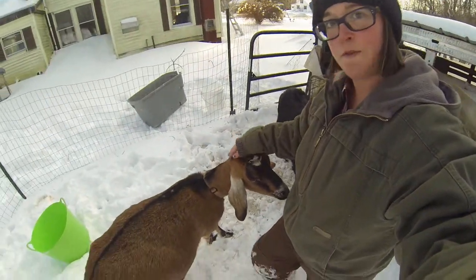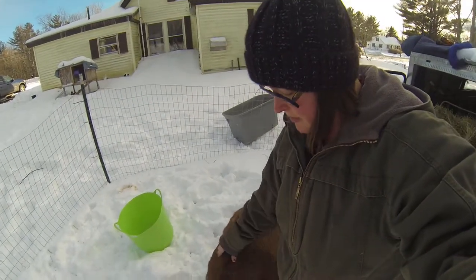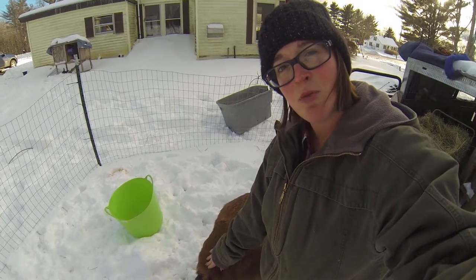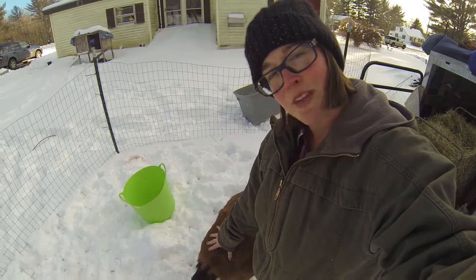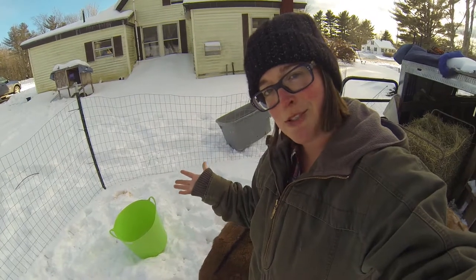From the top down she's real big. What you want to do is check on the back side of their tail — you'll be able to feel ligaments right here. When they're about ready to give birth you won't be able to feel those anymore; they'll completely go away. The back end won't curve down — it'll be up because that baby is moving down into the birth canal. If you're a mama you know what I mean — you've been there, done that. It's very similar in animals. I just have to pay attention to all the same signs you would in a human — you pretty much get that in a goat too. Hopefully really soon we'll be having some babies.